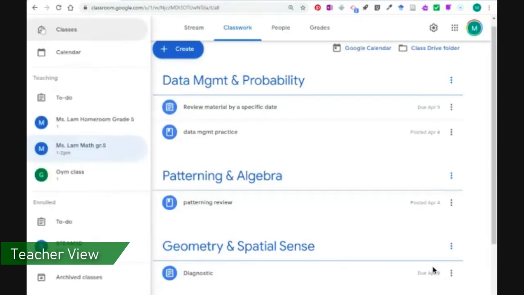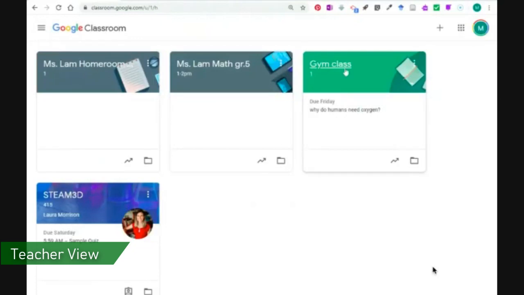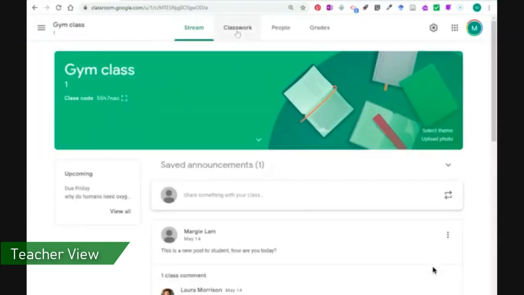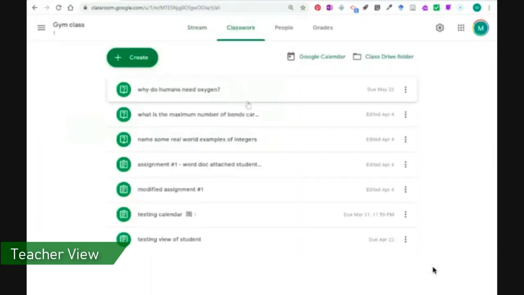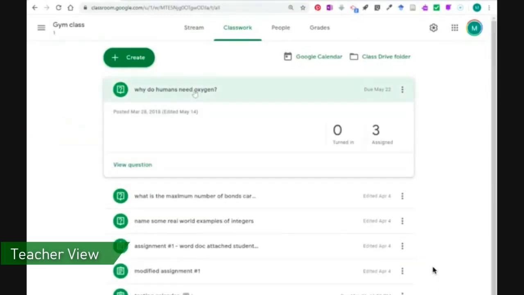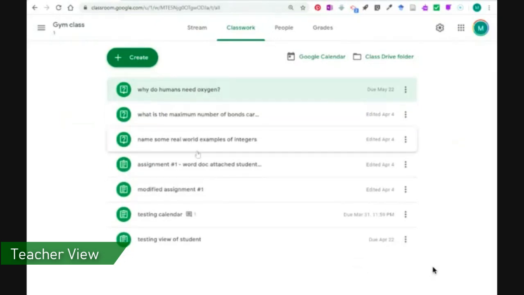The last one I want to show is where there is options where a teacher may assign things without any topics at all. So you may see something like this where it is just a list of different things that appear. So it is important to recognize this. Now, this is the teacher view that I'm looking at right now, not the student view.